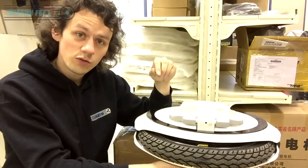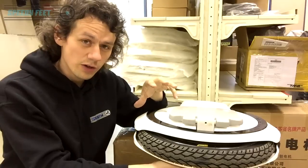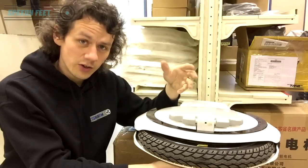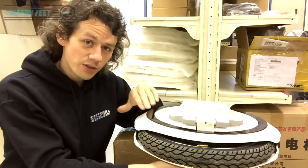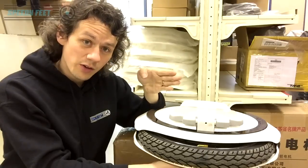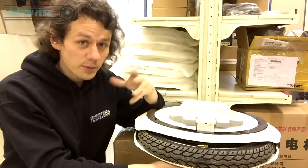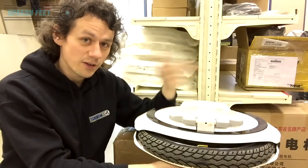The lower the pressure, the easier it is to learn to ride, especially in a straight line. So if you're really struggling at 55 PSI, bring it down to about 40 PSI and learn like that. The basic rule is: the harder the tire, the less surface area is touching the road, therefore the more responsive it is — like being on a knife edge. The softer it is, you'll find it more difficult to turn, but there's more surface area so you've got more to stand on, less balance is required, and you can go in a straight line.